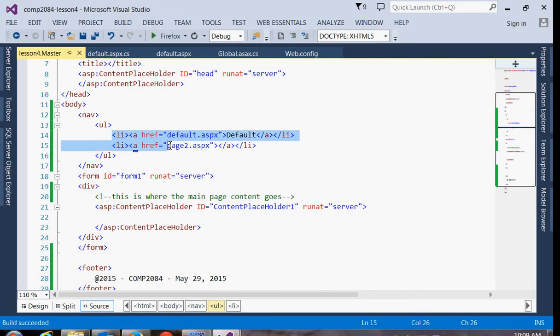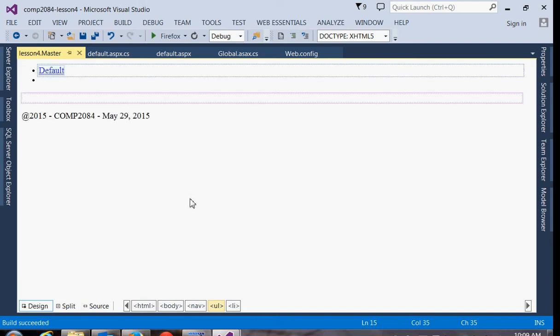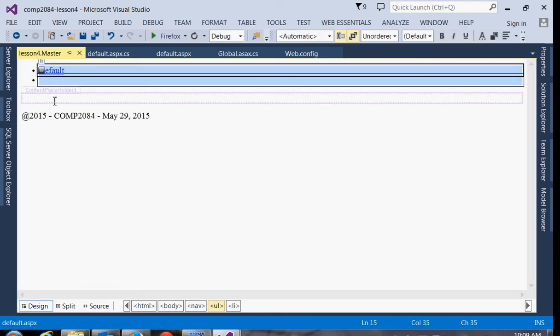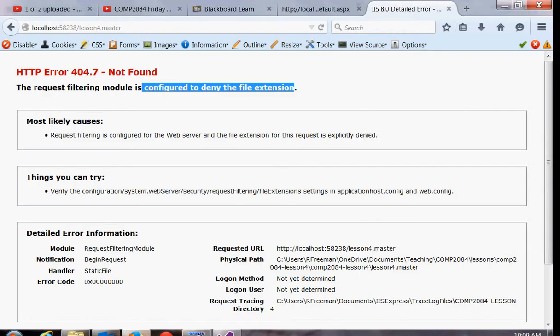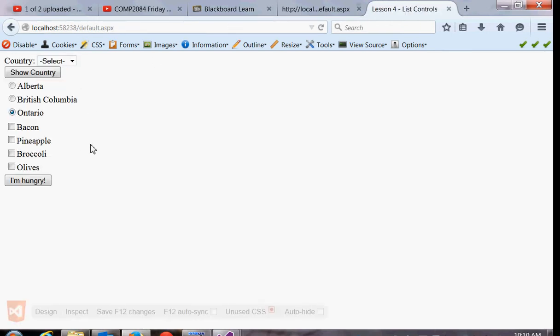So we've got 2 links in the navigation. Here's kind of what our master page will look like. We'll have our header at the top, our content placeholder in the middle, and our footer at the bottom. So what we're going to do is create a new page. We'll call it page 2. But we want to set up page 2 to use this template. And then we'll want to change our default page, because we still have no header and footer. So we'll want to include our master page so we get our header and footer on here.